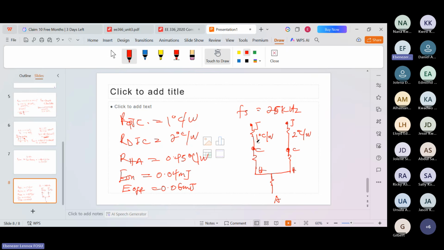But because we want it to be like an electrical circuit, we need to complete it. We know that the power loss is what generates the heat. So that heat has to flow. The heat that we are trying to take out is from the power loss. Because the heat needs to flow, we will treat it like current. So we have the power loss, which is like current, connected like this, so that we can get a complete circuit. We'll have a similar one on this side.